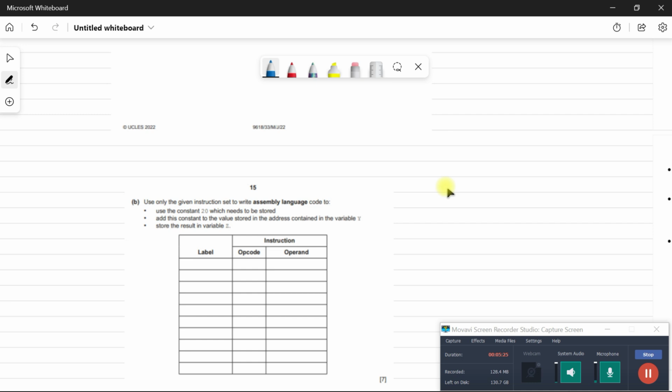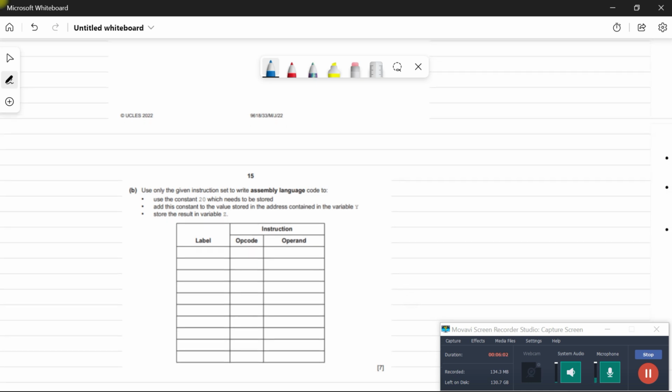The 20 is a constant which needs to be stored, and then we add this constant to the value stored at the address contained in the variable y. The variable y has an address, and the value in this address will be added to the constant 20. The result of this addition will be stored in the variable z.